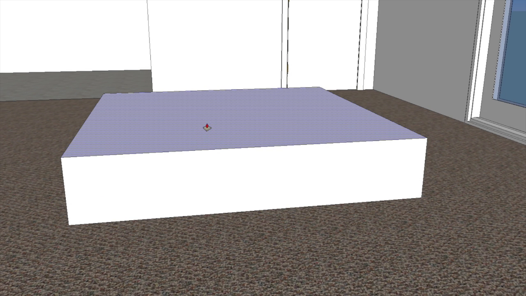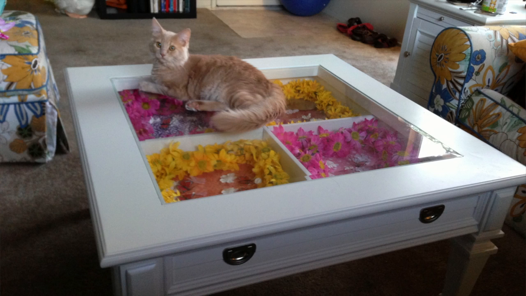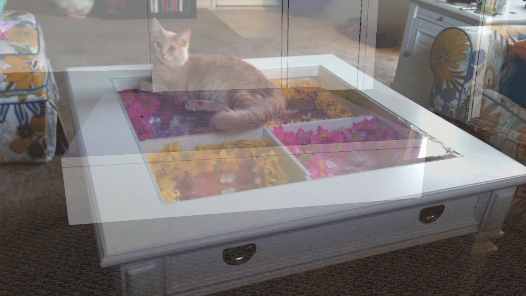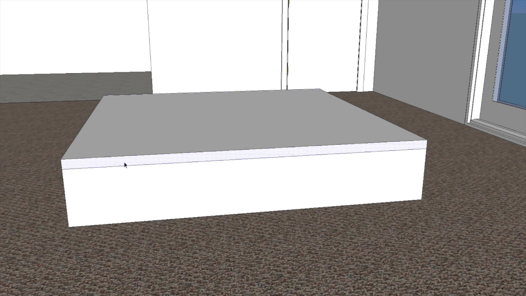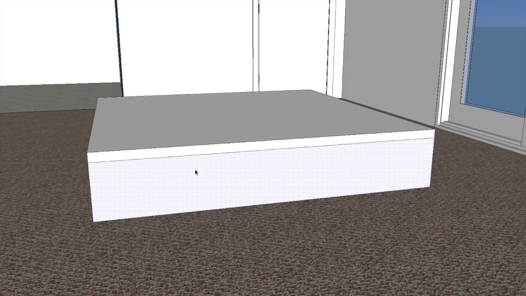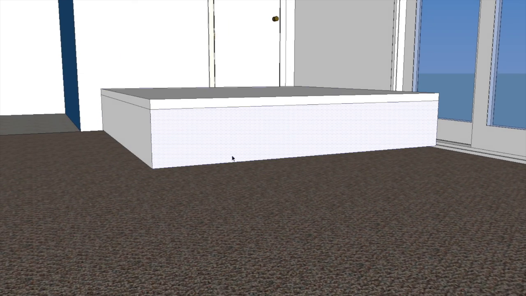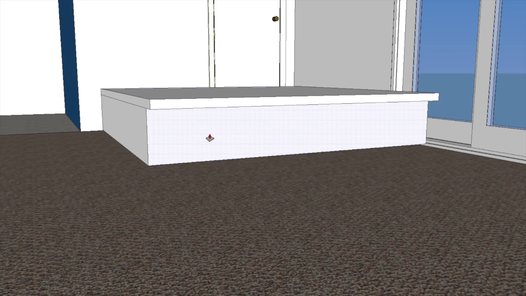Except we're going to do one more thing real quick. We're actually going to use the push-pull tool and push it down again about 1 inch. Reverse faces again. Because if you look at the image of the coffee table, the top part has a bit of a lip, and then it goes in, and then there's the rest of the solid part of the table. And what I measured when I measured the coffee table was the widest part, which is that lip that sticks out. So this 1 inch slice up here is perfect. This part down here, however, is a little bit big. So we're going to use the push-pull tool and just push it in about 1 inch, actually. So we're going to do that.